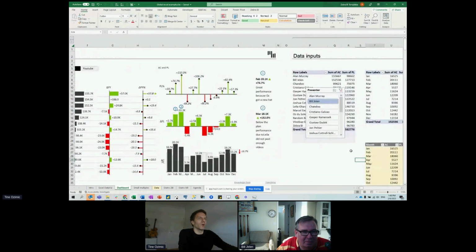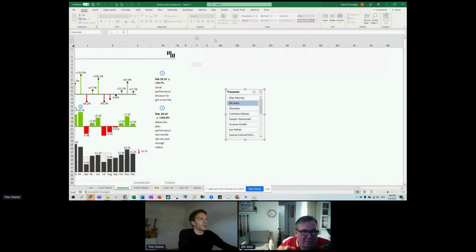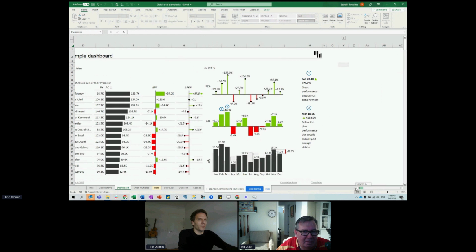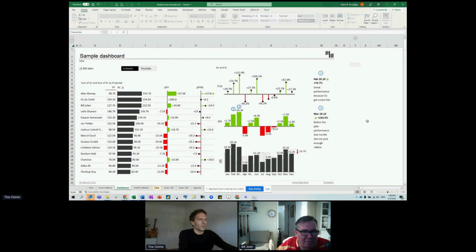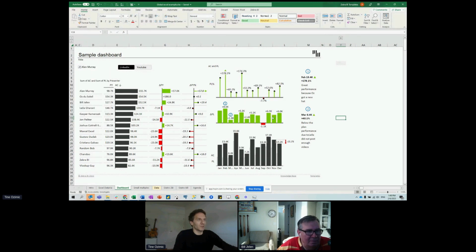By the way, all the data that we added here, we can just simply collapse it and go with the report. Slicers, I think, cannot be hidden with columns, but we can always add them to the second row. But now, this is our dashboard. We have a full one-page report, so I can switch between different presenters. This will filter the data on the right and keep everything organized in my table, and now I can start exploring my data.